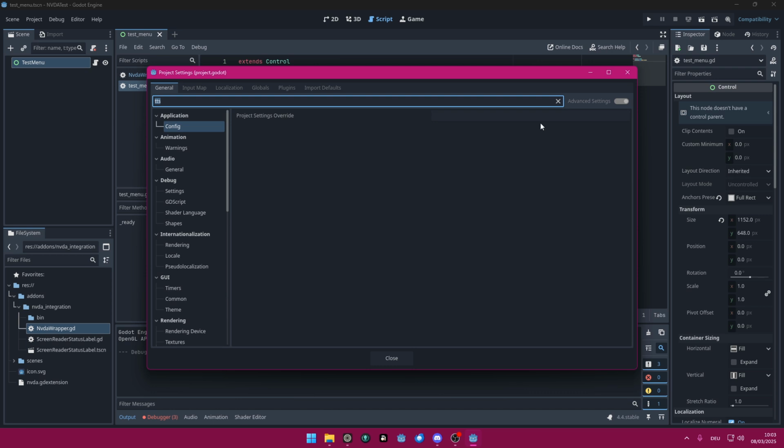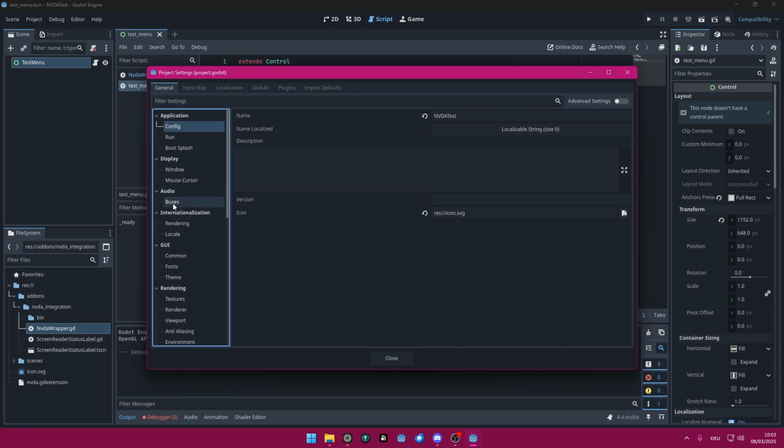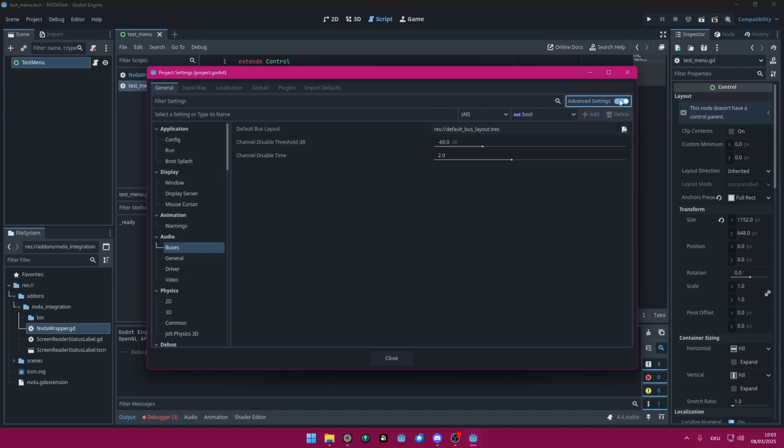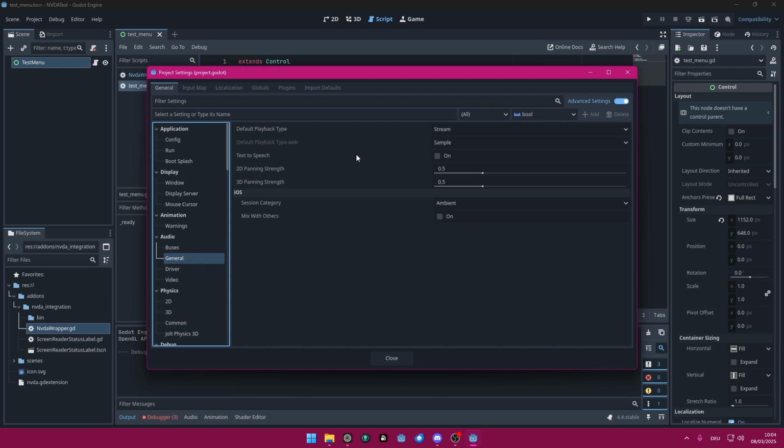Project settings, advanced settings is on. And then we find audio. Oh, advanced settings is on. We go to audio, general, text to speech.